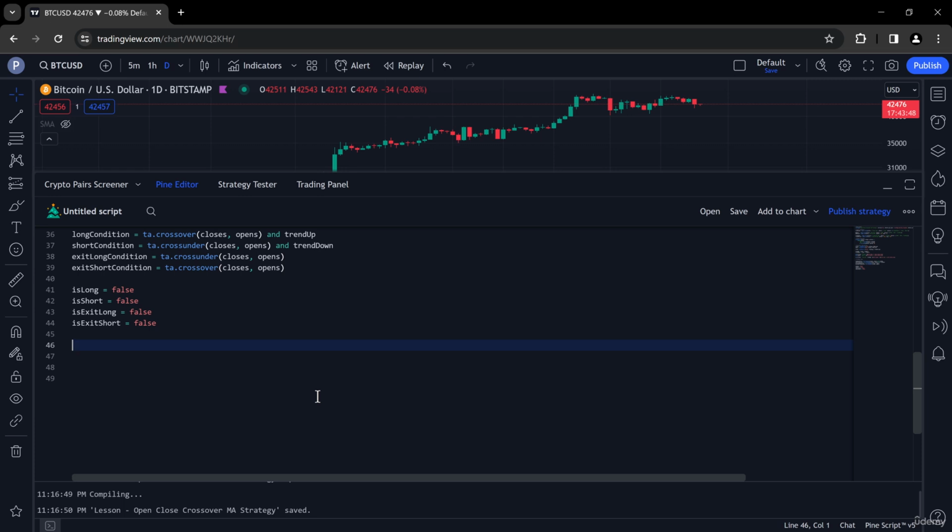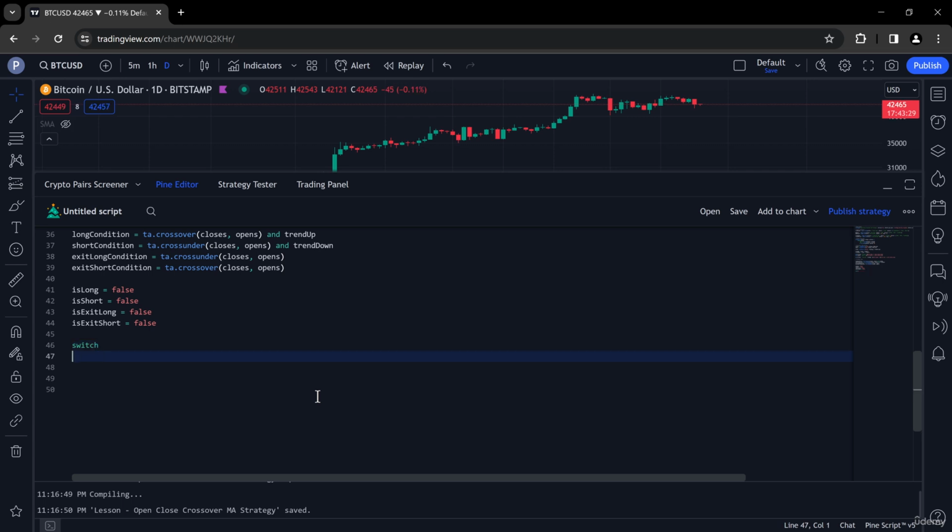Next, let's set these parameters depending on the technical conditions and depending on the current position of the strategy. To do that, we're going to use the switch function.